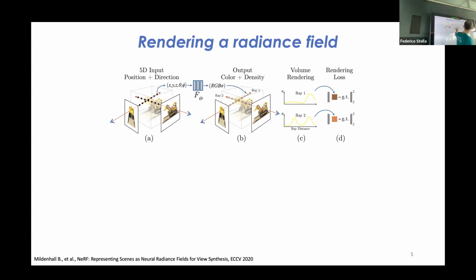And the way we get an output is by volume rendering. If we take one ray, let's say this one, the y-axis is the density that we encounter along the way, and the x-axis is the distance from the focal center. We go out from the focal center, and the network will give us some density values. Networks are continuous, they will give us something, they will not give us 0. But at some point we will find the object here, and we get a high density value.